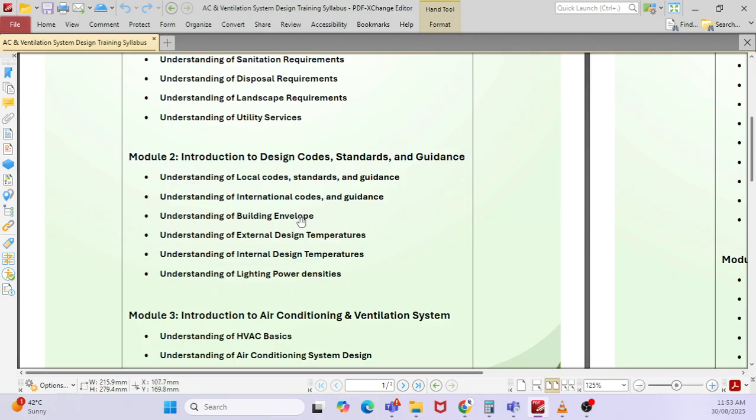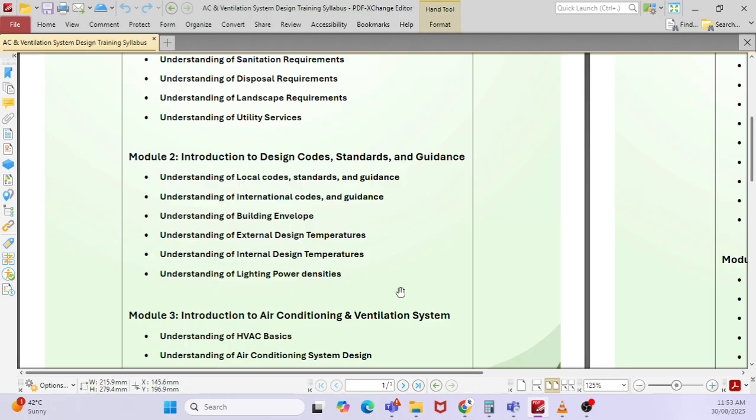And we have learned about building envelope. Like if you go to the Carrier software, there is conduction, convection, and radiation. There are three different equations for the calculation, and the building envelope basically comes under conduction, right? So we have seen how, based on the U value, to calculate the heat through the wall, through the floor, through the roof, everything we have seen.